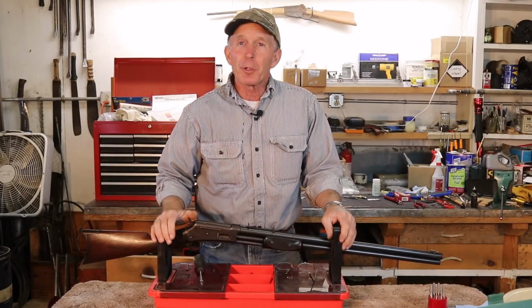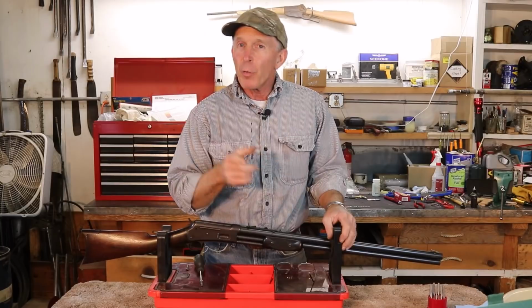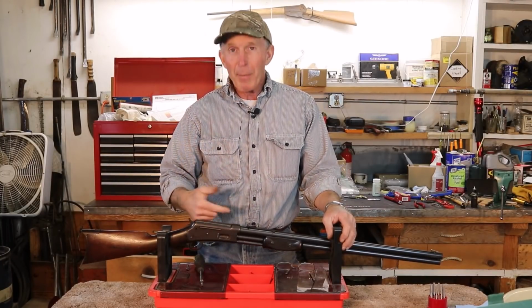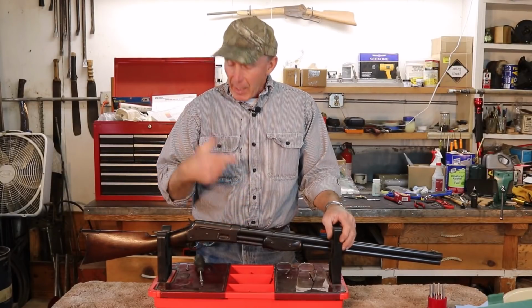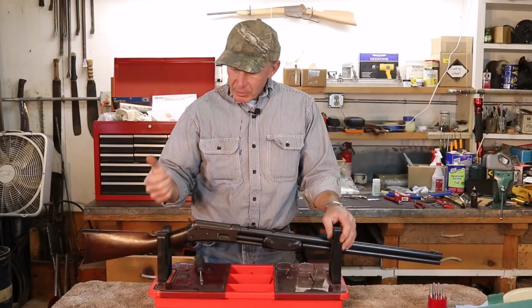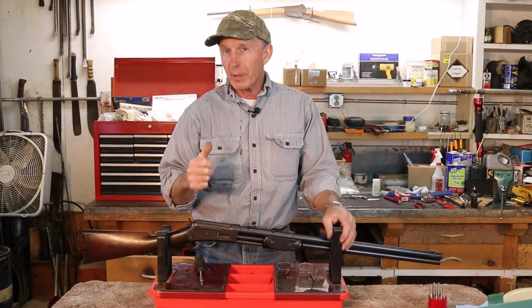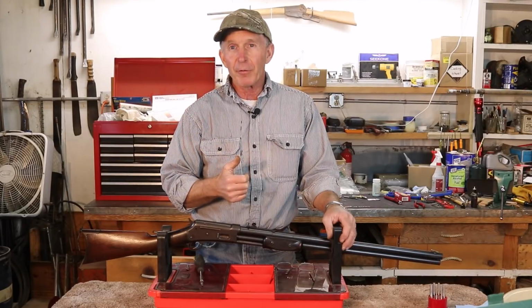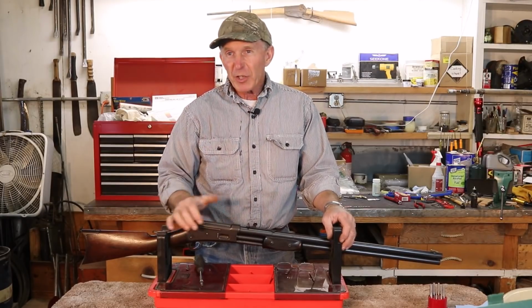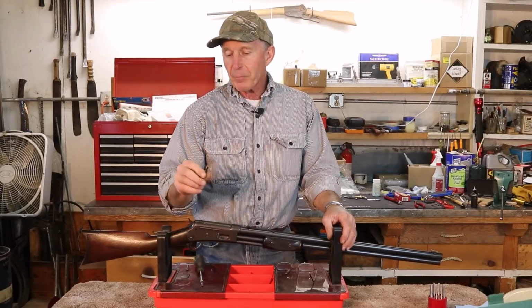Now we've got our black powder cartridges loaded, but one of the things I noticed when we were test firing this large frame yesterday was that it wasn't ejecting the brass properly. It was just kind of flipping them up and right back down into the receiver. When we cycled a loaded cartridge through it, it would spit a loaded cartridge out. That extractor just wasn't holding that empty case up for the ejector bars to hit it and knock it out of there very well. It was just kind of falling out. So I tried to manipulate it a little bit, adjust it a little bit, but it was still not working. So we're going to have to put in another extractor.